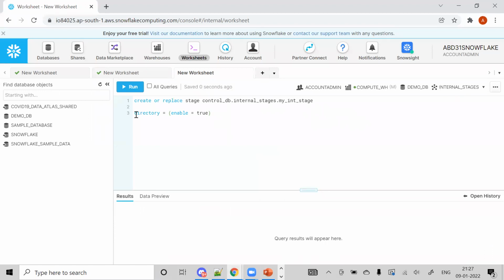So I'm creating an internal stage. When you don't say anything here, internal or external, it considers it as an internal stage only.